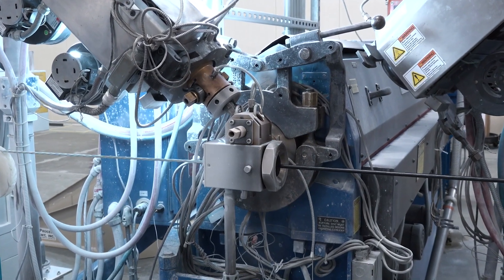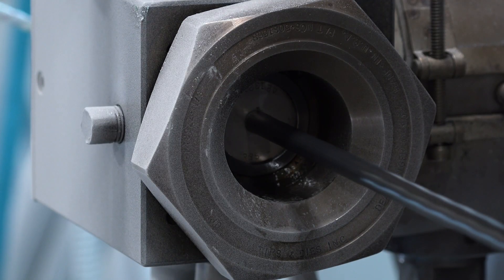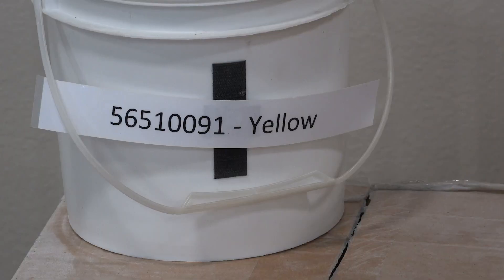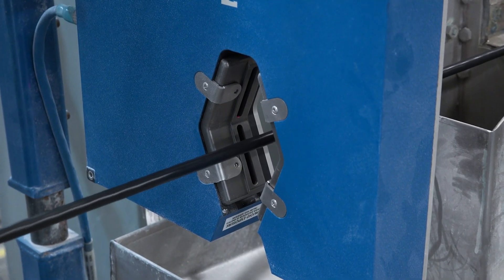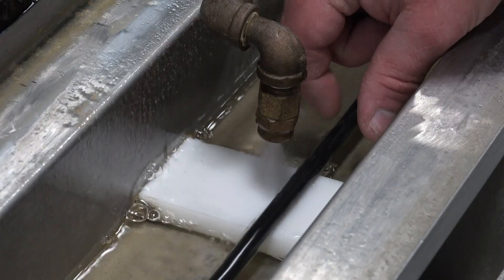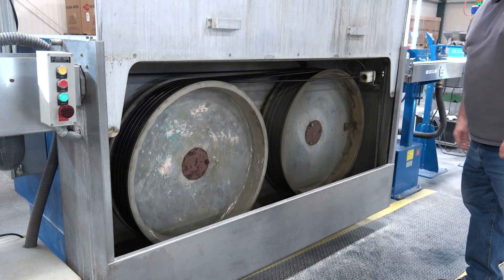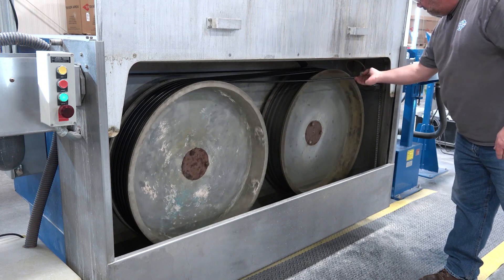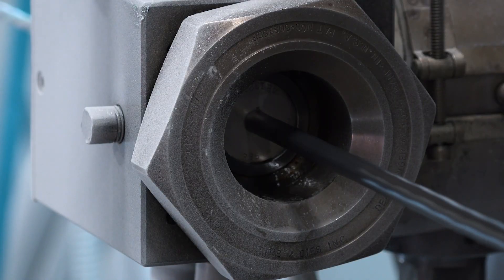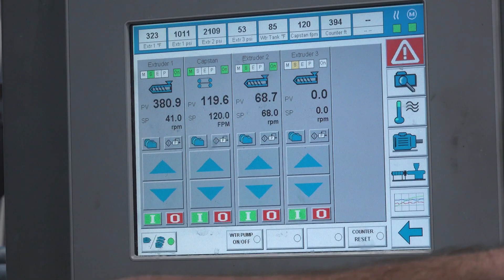And finally, the cables go into the crosshead of the extruder and come out as a single extruded cable. The outer jacket of the cable is black, while the inside is white. This reduces the cost of the cable, as white PVC is less expensive than any colored PVC. After the extruder, the cable's diameter is measured — this would be the hot diameter. Then it goes into the cooling trough, where streams of cold water pour onto the cable as it travels through and eventually reaches the wet capstan. This device pulls the cable through everything before it, setting the speed at which the cable moves through the extruder. It changes speed based on the measurements taken from the hot diameter and the cold diameter measured later. Pulling too fast can make the insulation thinner, while pulling too slow can make the cable thicker. That speed is controlled by a computer based on measurements in the system.